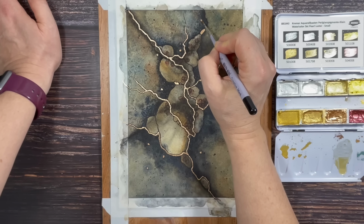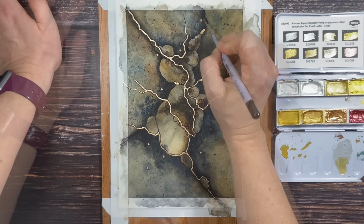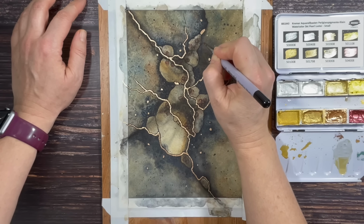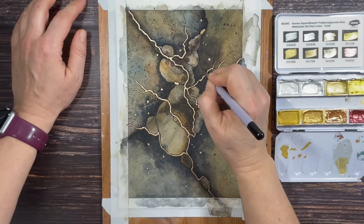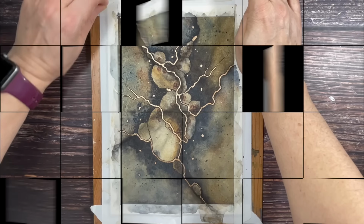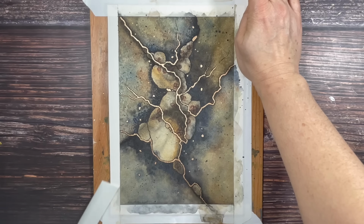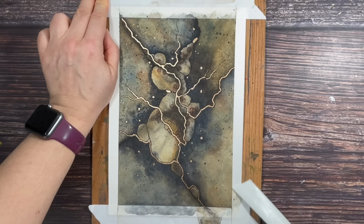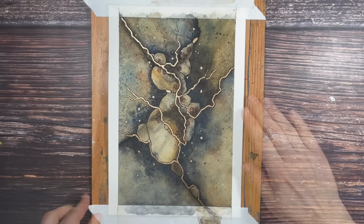Kintsugi also reminds us of the old adage, waste not, want not. So even though an item is broken, it doesn't mean we need to just throw it out and get something new. There's still probably a lot of value in that old item if we can just find a way to repair it and make it functional again.